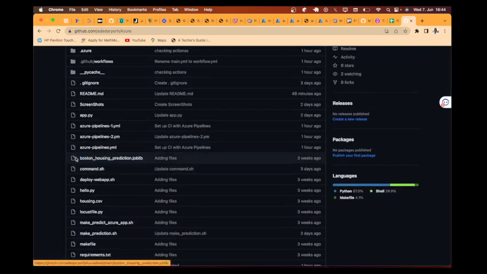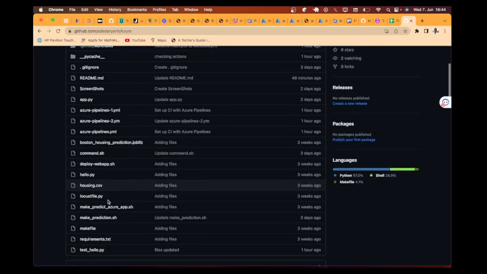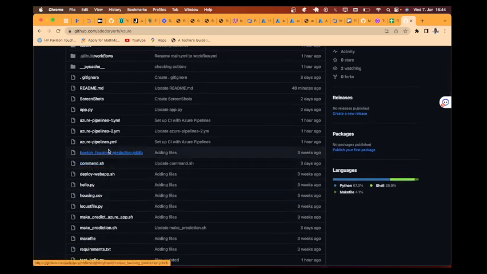We are provided with this boosting house prediction. This application is actually predicting house price. We have this house.csv, so all these data are available for us to make prediction with our application.